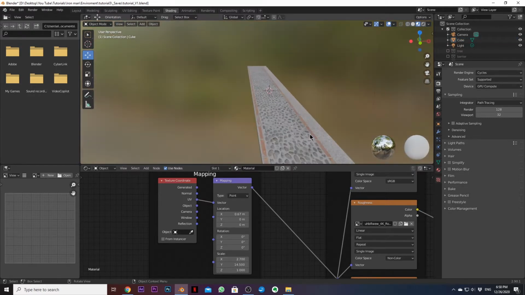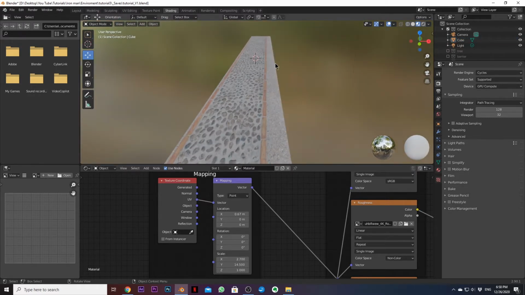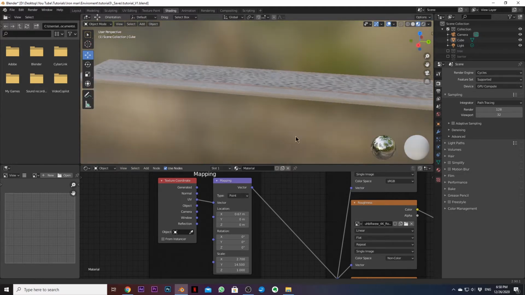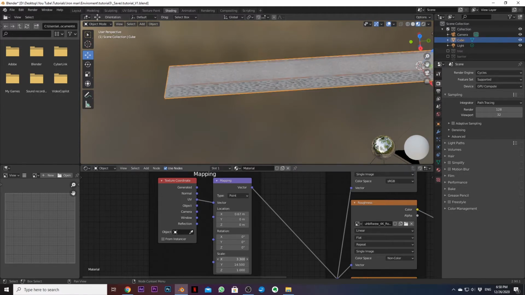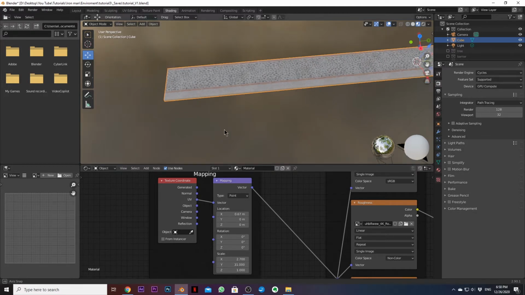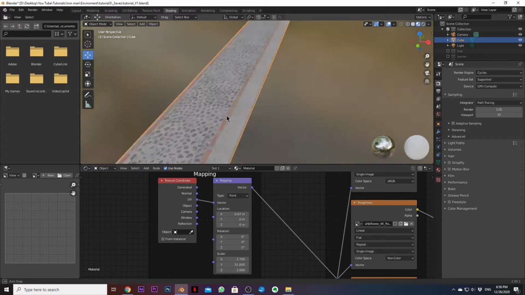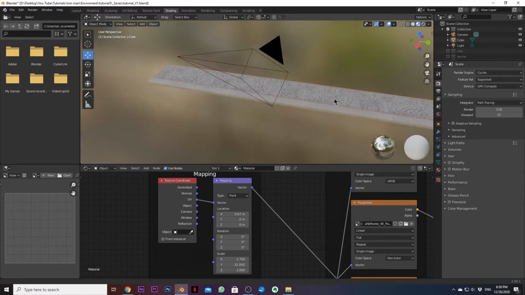Alright, so I textured mine like this. I put the texture like this, so I get a nice place where I can put the street lights and stuff like this. I just see the scale is a little bit stretched out right now, so I still need to do something like this. This looks fine for me.